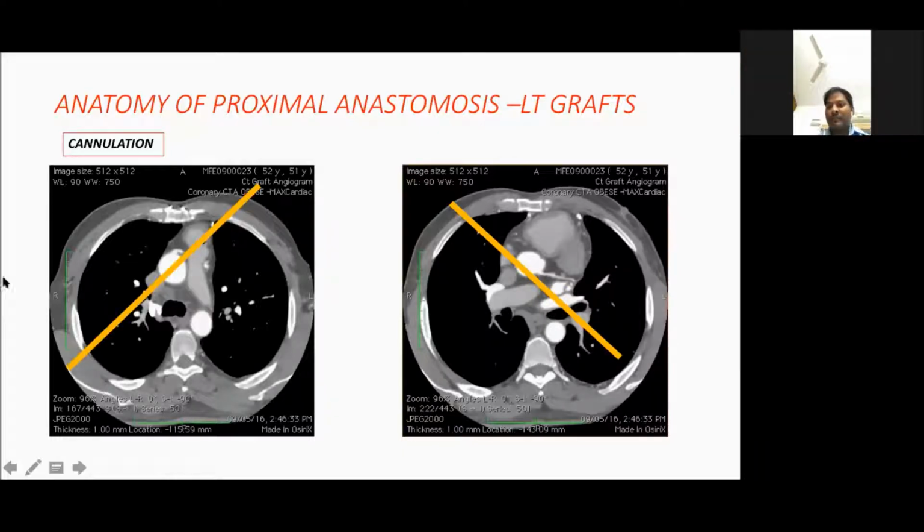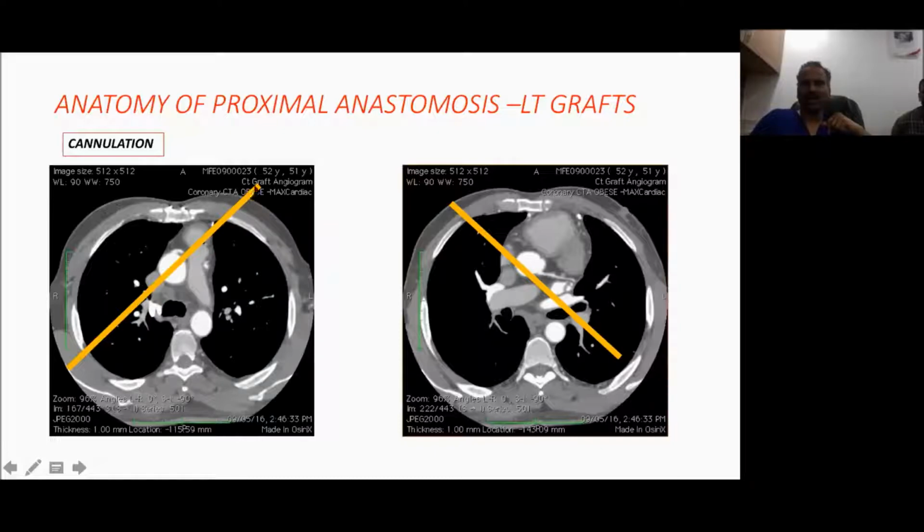If you take the RAO view, this is how RAO looks into your aorta. The second one is how LAO looks into the aorta. So RAO looks into the aorta so that your venous graft lies on the extreme anterior side. So in an RAO view, you can locate your venous graft of the left system on the anterior side of your angiographic frame. I hope you understood this difference between LAO and RAO.